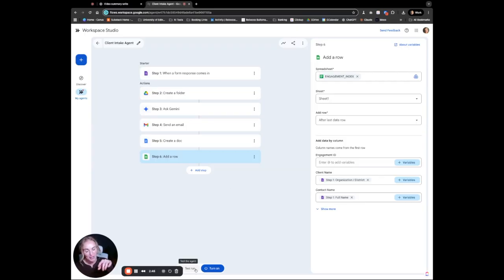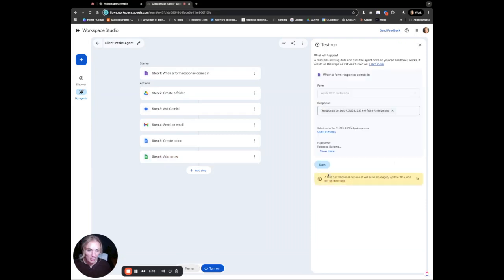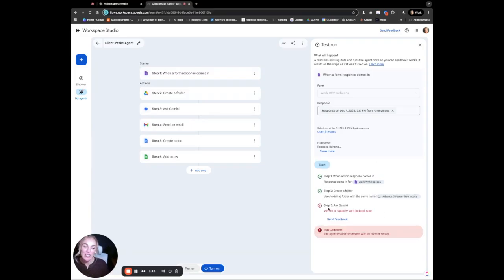And you can't see it super well because it's covered by my recording software at the bottom here. But this test run will tell you how it's going to do. Now, I'm going to push this video out no matter what, even though it's far from perfect. But you'll notice, as I run this test run, you're going to get errors all day. Hopefully by the time you watch this video, maybe you won't, but there's so many people interested in using these agents, it's hitting these capacity limits. So you can see my test is running and it hits this, we are at capacity, we'll be back soon. So I'm fairly confident that this agent will run as planned, but until you're not at capacity, it's going to be hard to know, but you should get all green check marks.